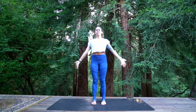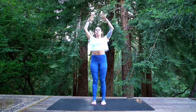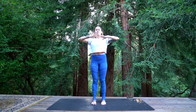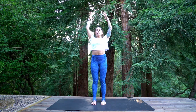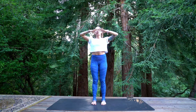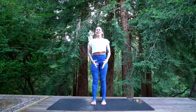Inhale, reach up. And exhale, slowly pulling the energy down. Allow the effort to release here. Inhale, reach. And exhale, pull the energy down. Twice more on your own breath, and just let your muscles relax. Let the face relax. Let it be fluid.